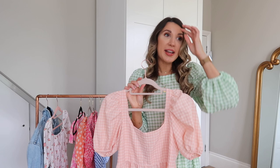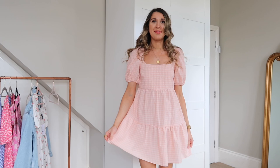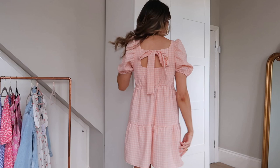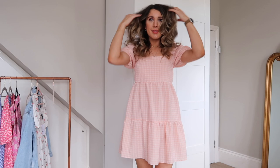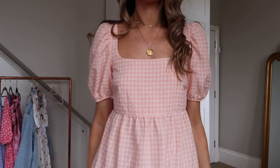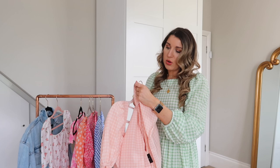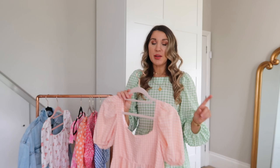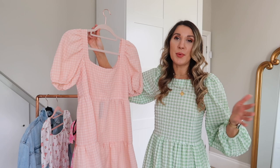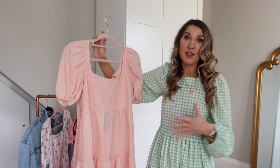The next thing I picked up is also such a cute little dress — New Look have so many cute pieces right now, I can't deal. This one is like an off-peachy colour and has a really faint check detail running through it. I really like the sleeves — a little bit exaggerated but not too much. It goes down into almost a smock style; I'm totally here for this square neckline. It has a little tie detail at the back — attention to details like that just make a dress look so much nicer. It's 57% polyester and 43% cotton so still has a breathable element.